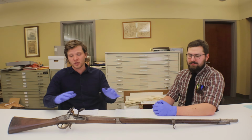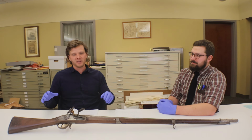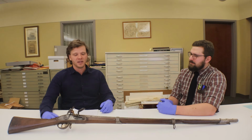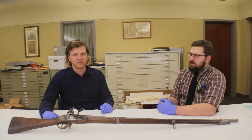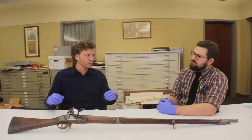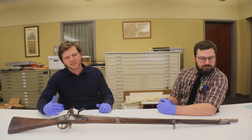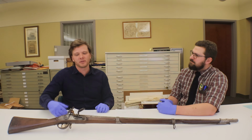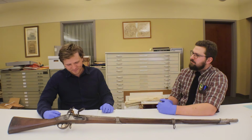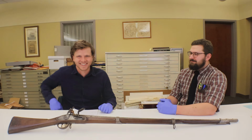So yeah, that is a quick general overview of the military flintlock. It's right before the model of 1816 takes off, which pulls more heavily from the 1777, almost a pretty good copy, but it's a merging of both worlds. So it's got that 42-inch barrel instead of a 40 or a 44. It's got some flat components, some rounded components, and it's got the detachable brass pan. So let's talk about Eli Whitney. I'm ready.